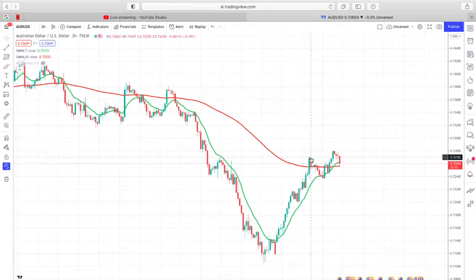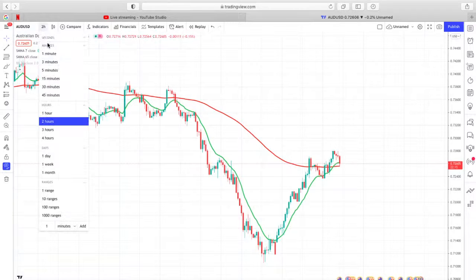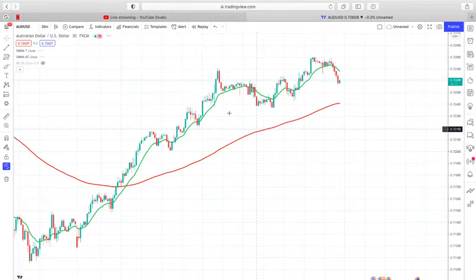just because this structure was broken and we got the retest coming back all the way down, and it didn't break all the way below it just yet. It's pushing past it, but there's no complete candles below this area. So until the next candle forms completely below this high, I would still say this is a retest and that we should be seeing prices head up a little bit more. So let's flash down to the 30-minute.